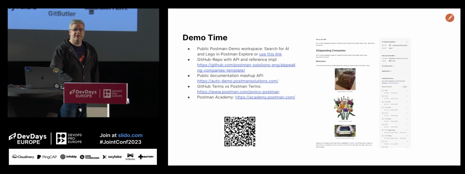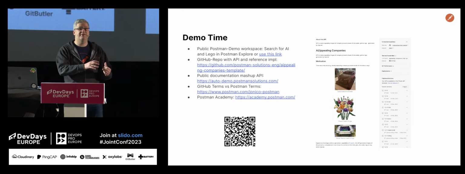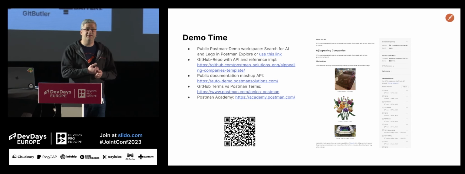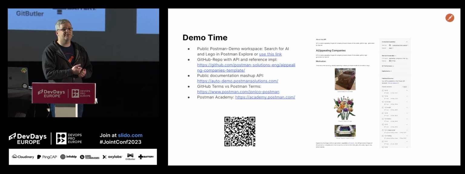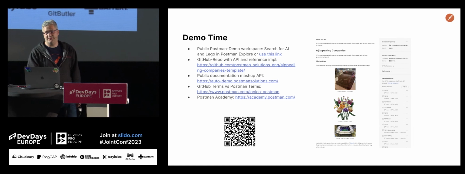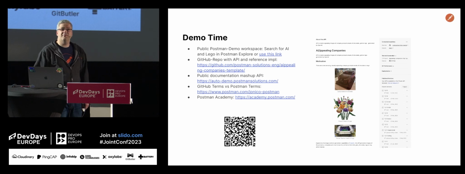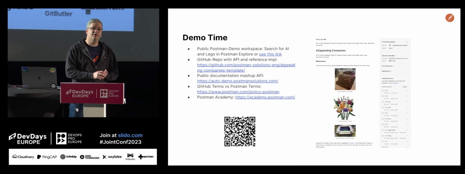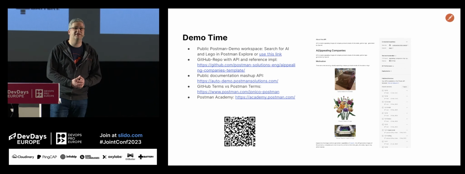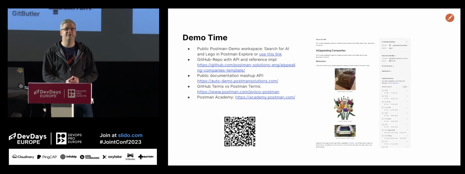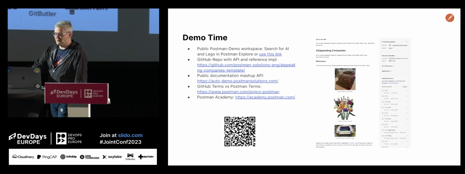And to make this really fun, I thought, let's mesh up all of those APIs so that you can specify your own company. Then AI will find out what your company does, like what product it produces, and then we will turn those products into Lego miniatures or chocolate or gold or whatever floats your boat. All of those materials are on GitHub and on Postman. If you make a copy of that slide, if you just follow the QR code, you can follow all those examples, including all the CI/CD pipelines to integrate Postman into your development workflow.